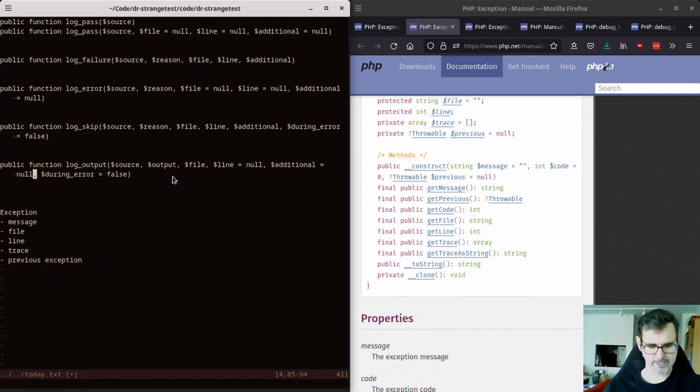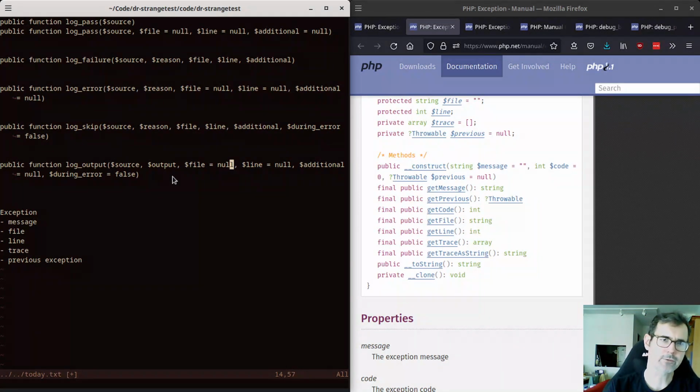And in this case, the source would be, well, file would be null, right? If the source was the file itself, we would just pass that in as the source. But if it was a function that had output, then the function would be the source, and then the file would be the file.